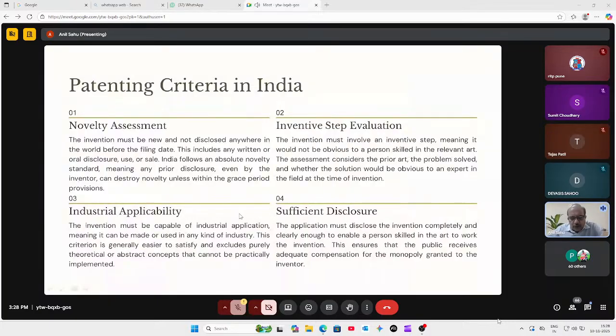So if you are developing some material composition so that the road is not going to be destroyed in that area, that is called industrial applicability. You should have novelty in it. You should suggest some mixture for the base of the road before tarring or concreting, so that the road is not going to fail even in 5 or 10 years. Then it is possible to get the patent. And you should disclose that these are the novel things you are doing, and that it is not disclosed anywhere before applying for the patent.